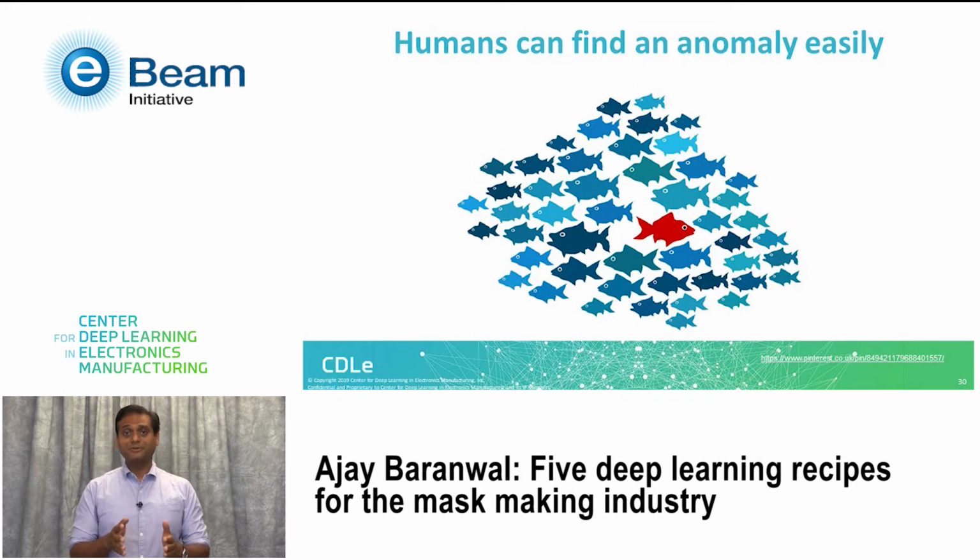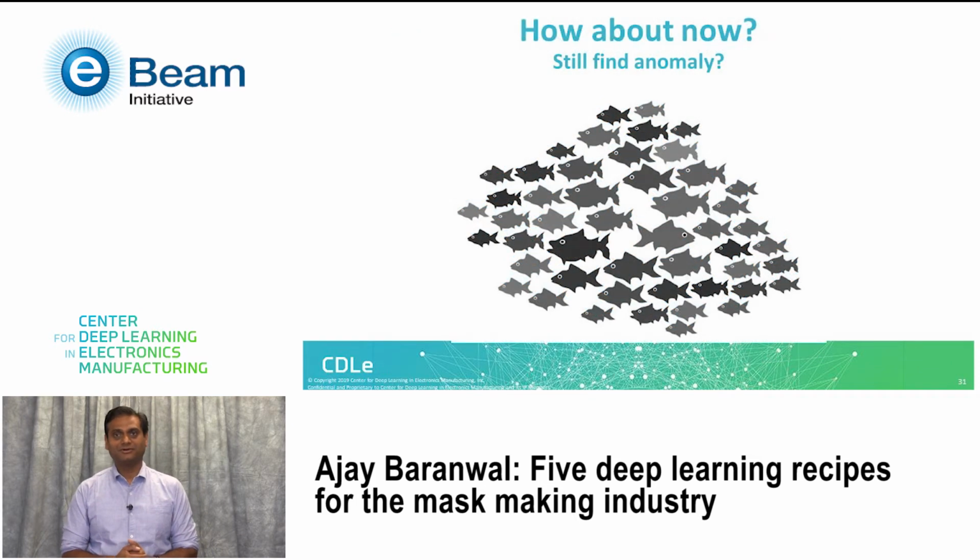In fact, deep learning may not know the context, but it will know that there are some entities which have eyes, which have fins, and whose direction is different. How about now? Can you still find it? Yes, with a little bit of effort, and even a person who has color blindness can also identify that there is a fish which has a different direction and is an outlier. So can deep learning.